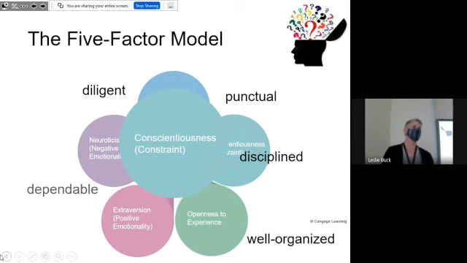They're conscientious. Conscientious people like to do things the way they are supposed to be done. And there is a way that things are supposed to be done. They are very organized, dependable, disciplined, punctual.